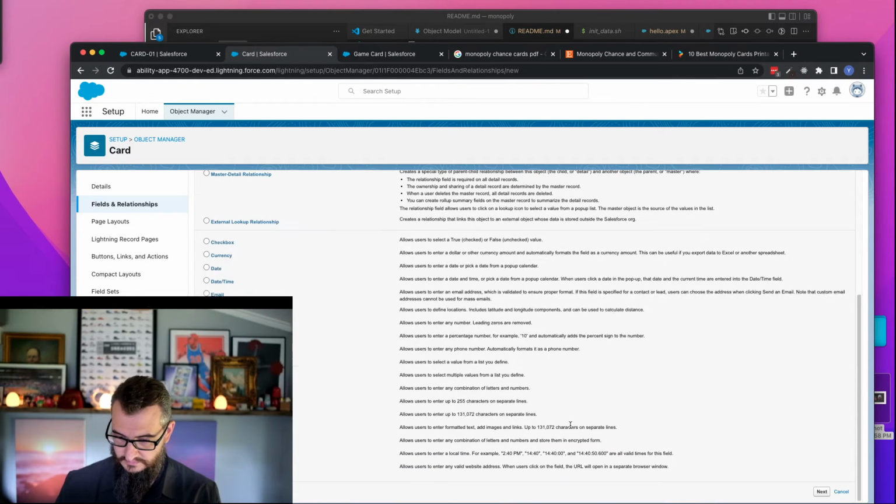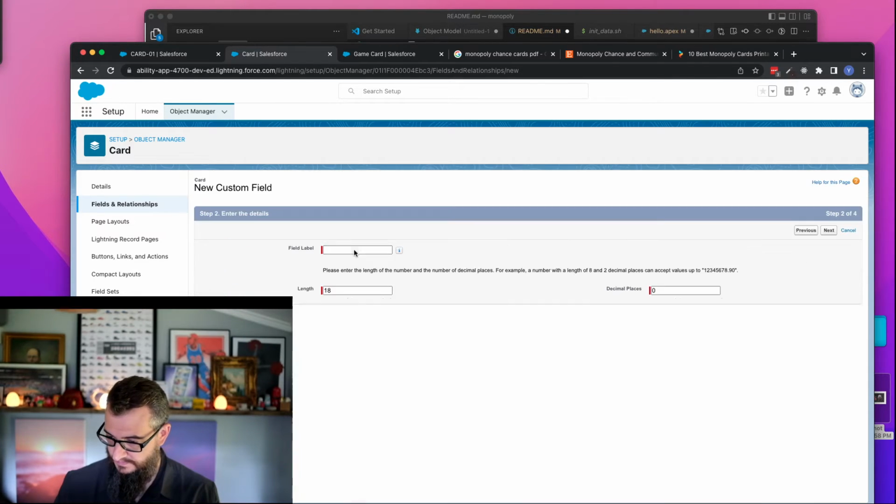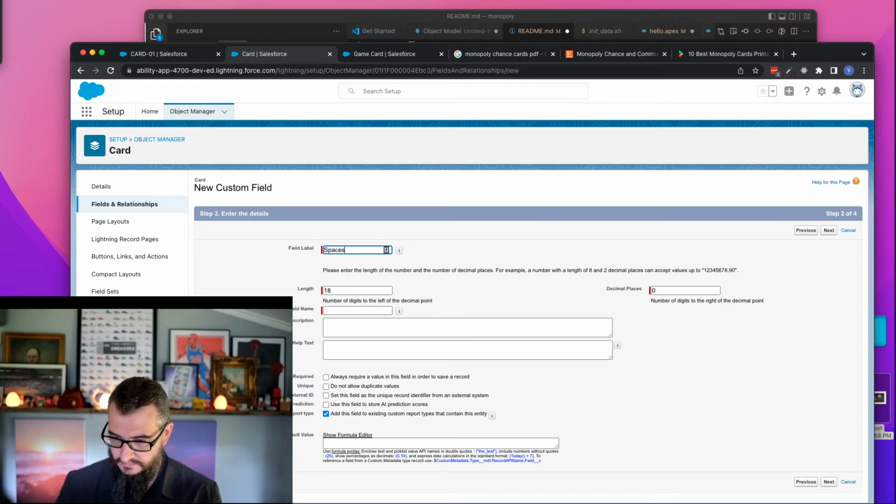Just a number. This is number of spaces to move forward, positive, or back, negative, on the board.